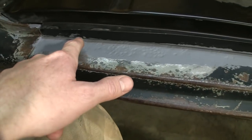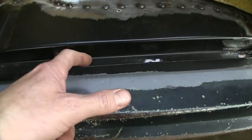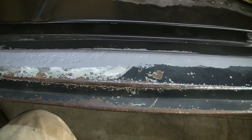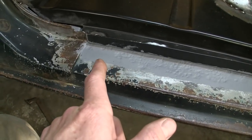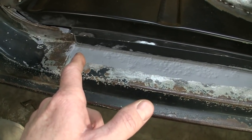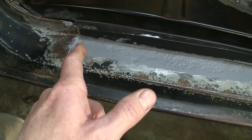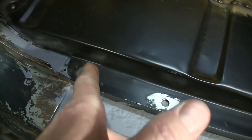Unless you're going to run a bead of seam sealer across the front of this, any rust that gets in between this panel is going to bleed out onto that rocker, and it's going to look like crap. Now, is it going to rust? Oh hell yeah, of course it's going to rust. Everything rusts sometimes. But what I will do is, when it's all said and done, I'm not going to seam seal in between where these panels meet.